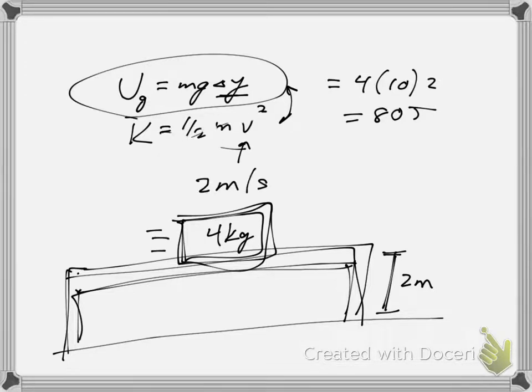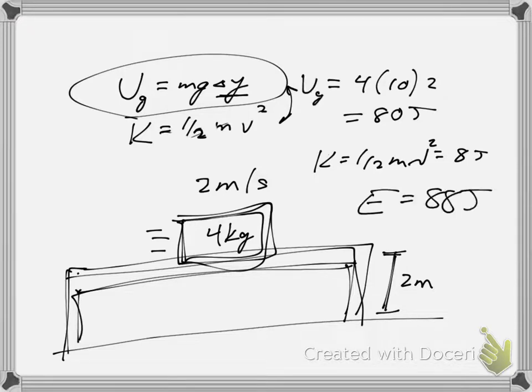And then I say, well, what if it wasn't at rest? What if it was moving to the right 2 meters per second? Now how much total energy does it have? Well, it's at the same height relative to the floor, and so it's still going to have 80 joules of potential, but now it also has kinetic. And, oh, I forgot the squared there. Obviously, kinetic energy is 1/2 mv squared. Plugging in the values, I get 8 joules of kinetic, and it already has the 80 joules of potential, and so that gives it a total energy of 88 joules.